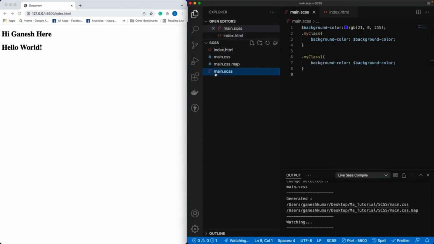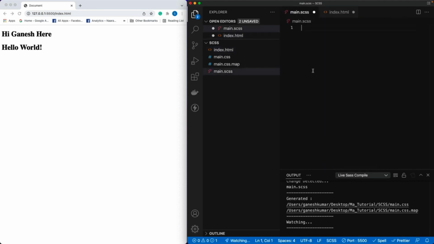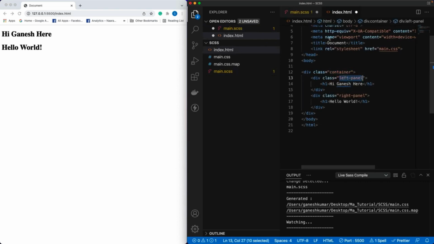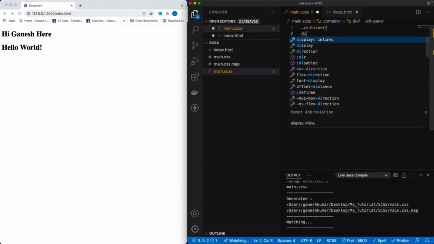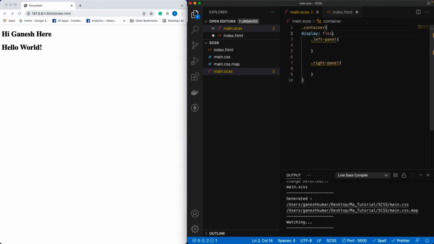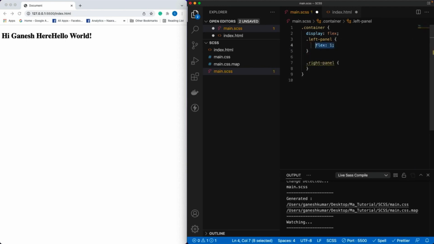SCSS's next killer feature is nesting, the nested mode. So you can first create a class for container and create another class inside the container. If I say display flex and refresh, these two guys are now side by side, and I'll say left panel flex 1 and right panel flex 1.